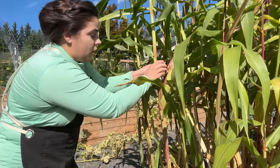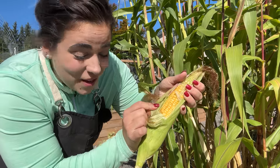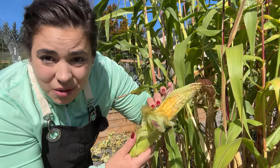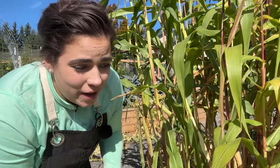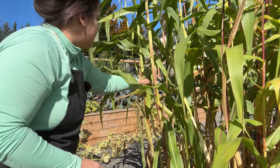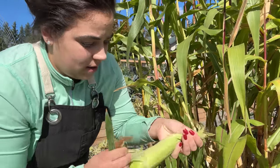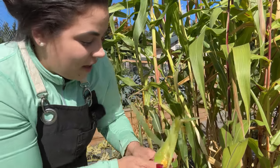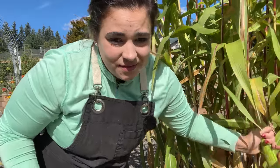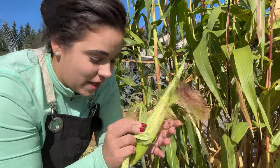In this bed we've got corn — this is the best corn I've ever grown, and there is definitely sweet corn in there. I'm going to come through and grab all the corn cobs first. Obviously some of it didn't get pollinated, but there's some good corn we'll be able to have for dinner — probably only enough for one or two dinners, but we will enjoy it. Some of them look pretty good; some of them didn't get pollinated at all, so the chickens are going to enjoy those.